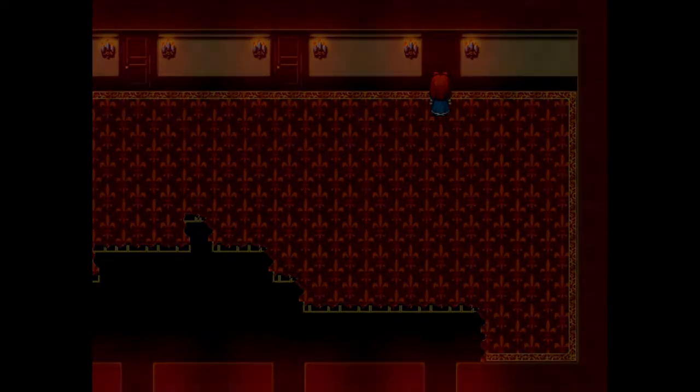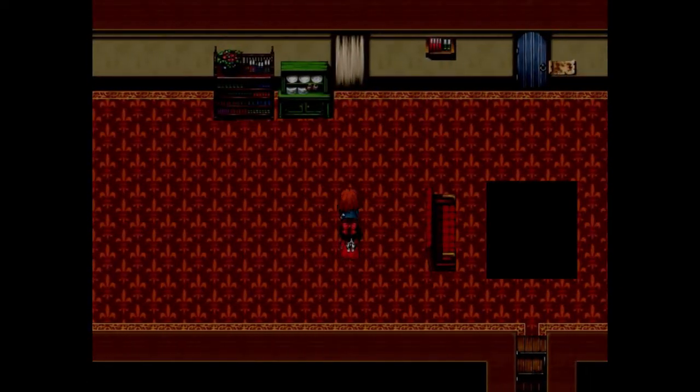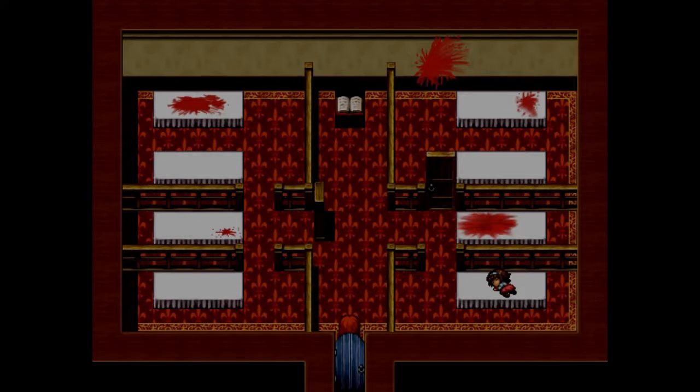This takes me back out. I don't want to head that way. So everything is repeating. There's actually only one room. Oh, this room smells terrible. I would imagine... Hey, there's a dead little girl. No! Save her! Save the dead little girl!